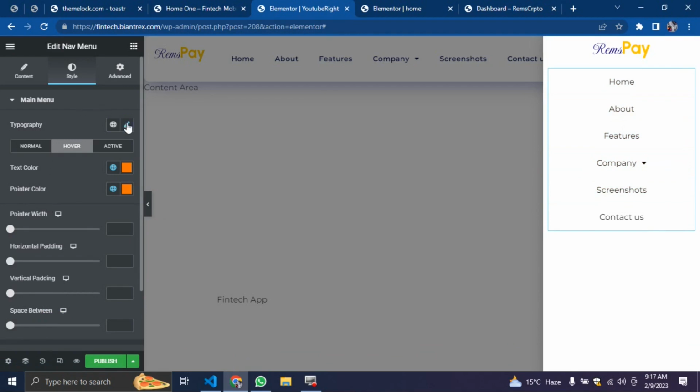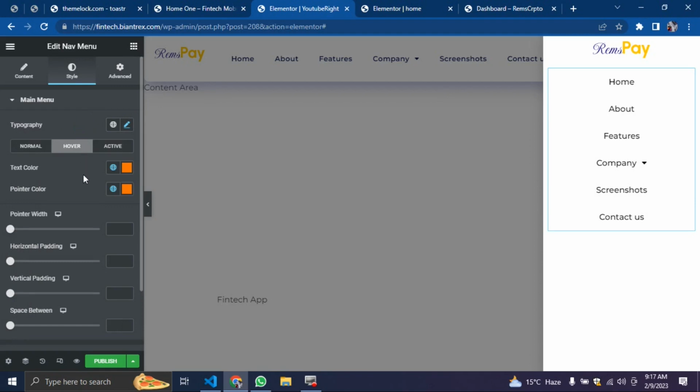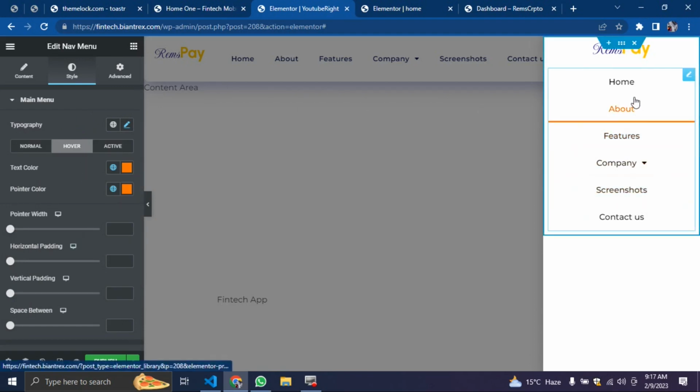Another advantage is you can actually change the look. I can change it to bold, and it all depends, but I think I will leave it at medium, which is very great. So let's proceed to our design. So I think we are done with our particular menu. You can just leave it like this.